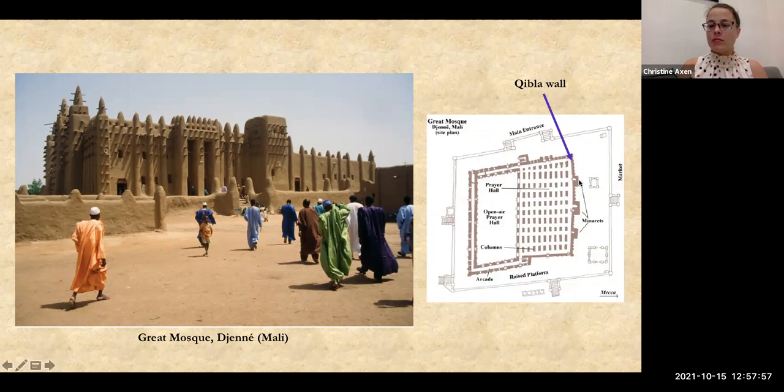And we can see that this part of the wall is in the direction of Mecca, which is the central city for Islam. And it is one of the particular tenets of Islam that every able-bodied Muslim should make a pilgrimage to Mecca in their lifetime. And this is known as the Hajj. So this is a very particular pilgrimage only to this one location. But to pray towards Mecca and to orient oneself, there's a Qibla wall. And so the Qibla lets us know which direction is Mecca. So which direction are we going to orient our prayer?